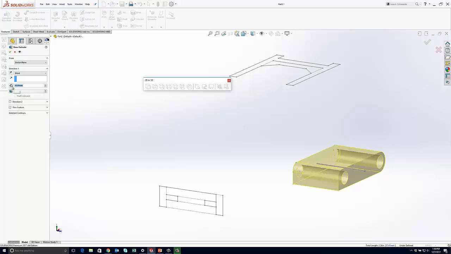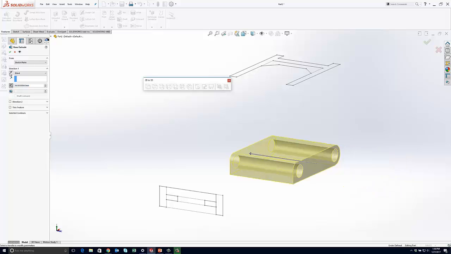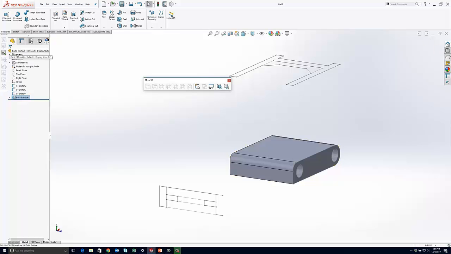Now SOLIDWORKS allows us to pick in the depth icon here and pick a point for it to extrude our depth to. Now when we talked about our O-snaps not being 100% accurate before, we can see here that after about the 6th decimal place, it starts to trail off. Obviously not many people hold out to the 6th decimal place, but it gives us an idea of some of the inaccuracies of 2D tools that are out there. So we'll go ahead and say OK to this.